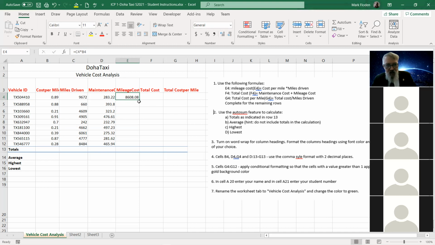But the other thing I've got in this cell is this little square dot down in the bottom right-hand corner. And if I hover over it, do you see that the big cross changes to a little cross? Once it's a little cross, I can click and drag. Now I could drag that way, or that way, any way I want. And what will happen is whatever's in that cell will be copied to the other area, but it'll be copied in a relative way. So I'm going to click, drag. I'm still holding my cursor down, but if I lift my finger off the cursor, the copy is done.